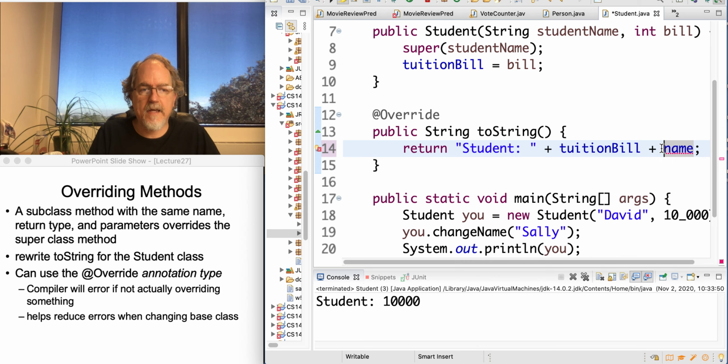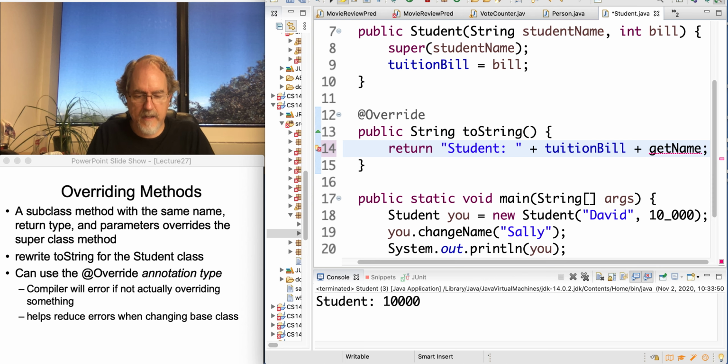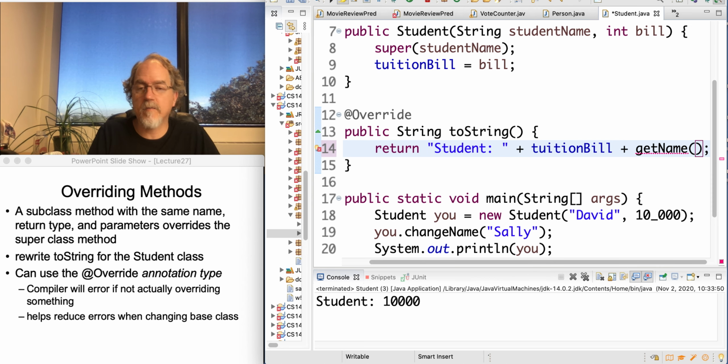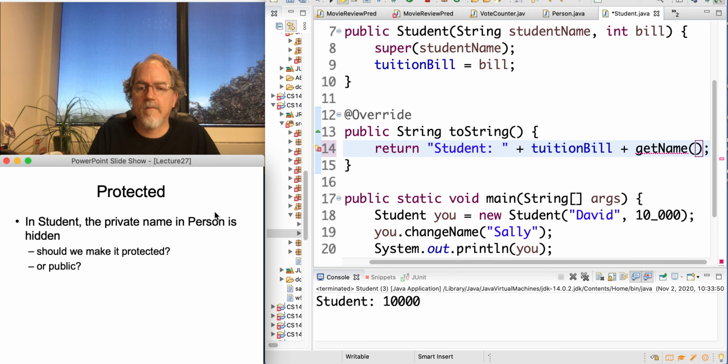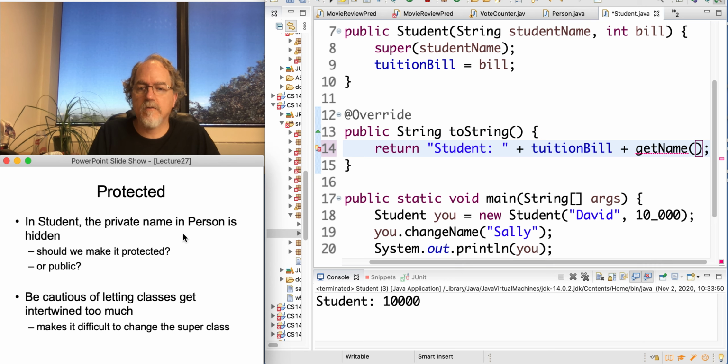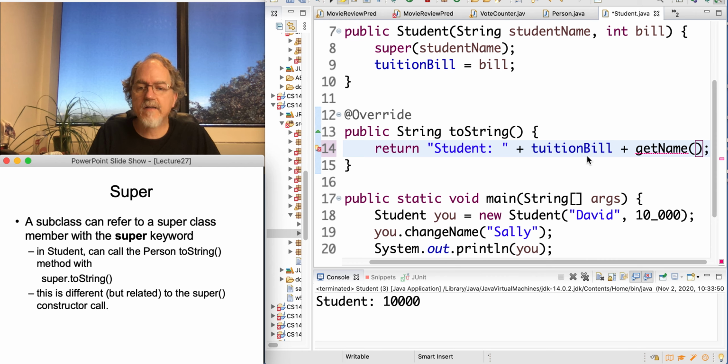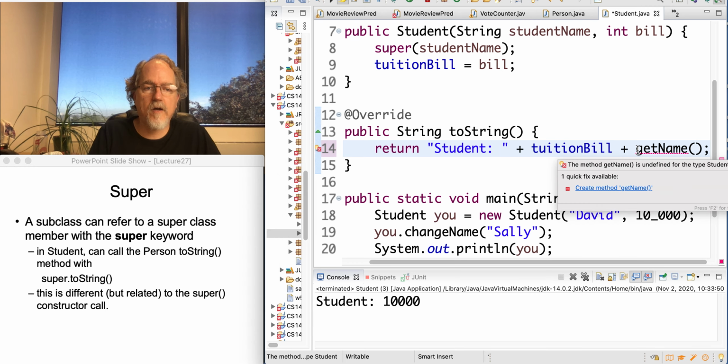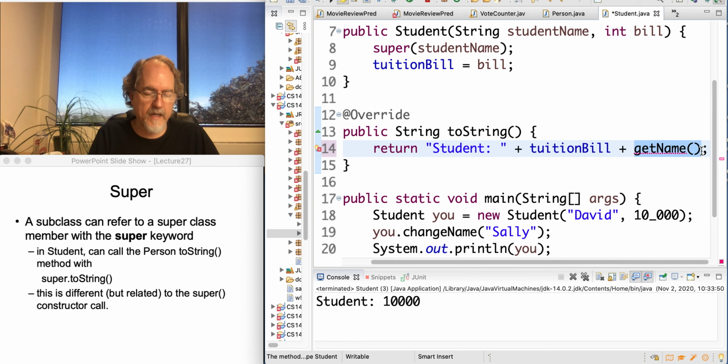If there was a getName, I could use that public getName and get the name out that way, but I don't have that. Instead, I'm going to access the toString that I inherit, but I want to disambiguate it. I don't want to use this toString. I want to use the toString from the person class, because that has that name part in it.